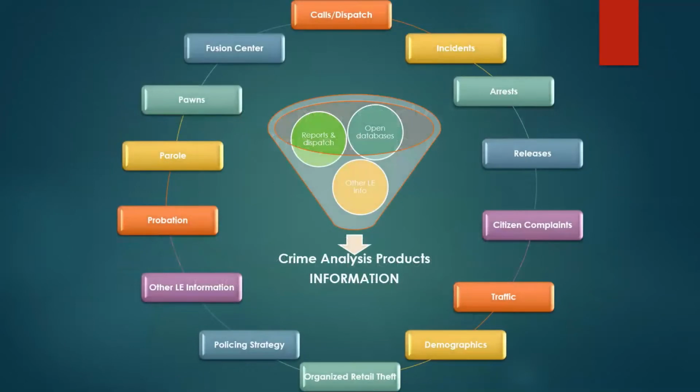And so where does this information come from? Well, there's lots and lots of sources of information. There's fusion centers and call centers, called dispatch information. Typically within a police department, you will have your dispatch data, your incident and arrest data. You might even have traffic data, right? Usually out of your CAD system or some state report system. But there's other information that you want to include as well.